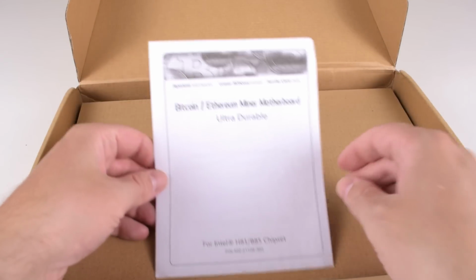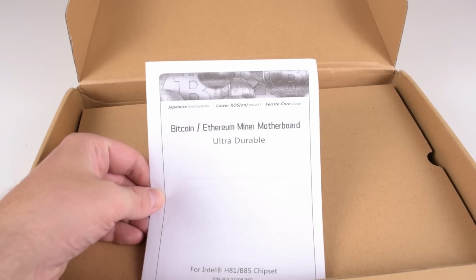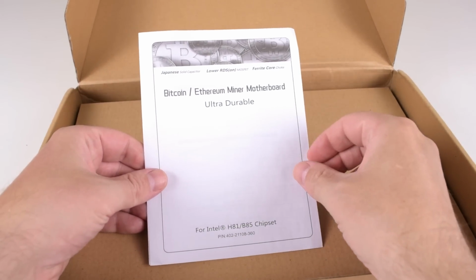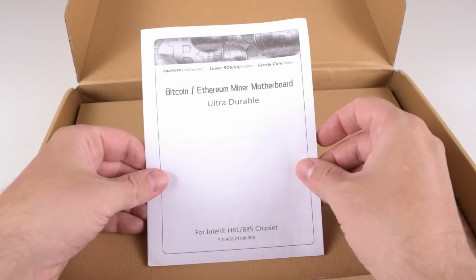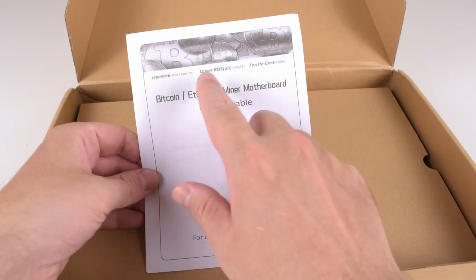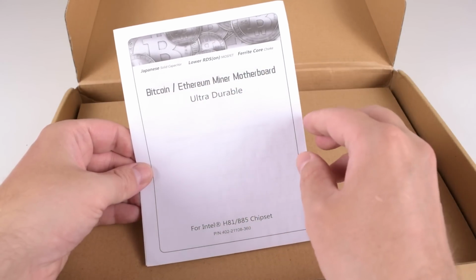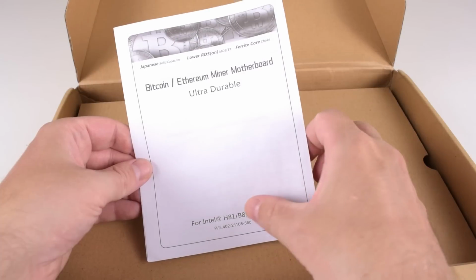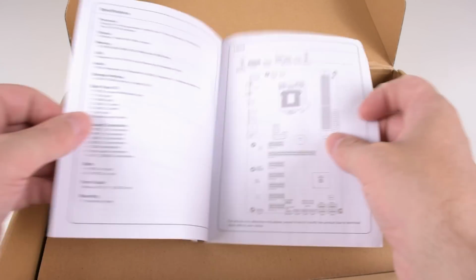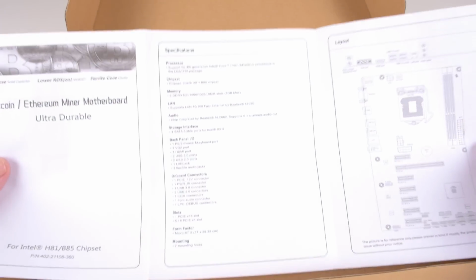And here we've got some paperwork. So this is actually a Bitcoin mining motherboard, but we're gonna look at it from the angle of gaming, of course. Japanese solid capacitors, lower RDS MOSFETs, ferrite core chokes, ultra durable H81 B85 chipset. So which one is it? Not quite sure. Let's see if there's any more information here.